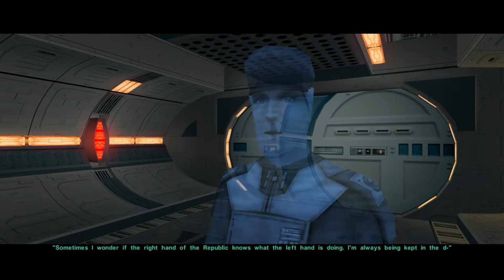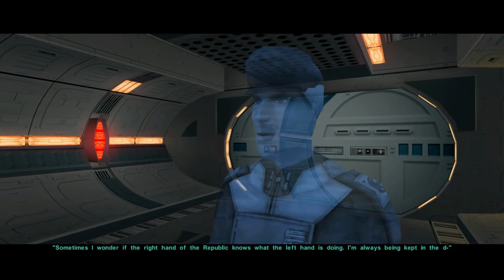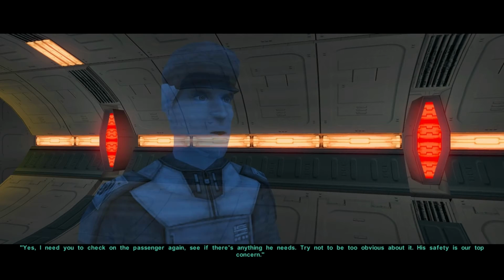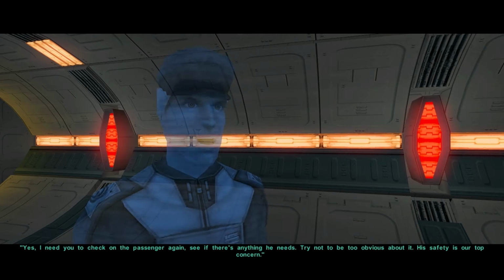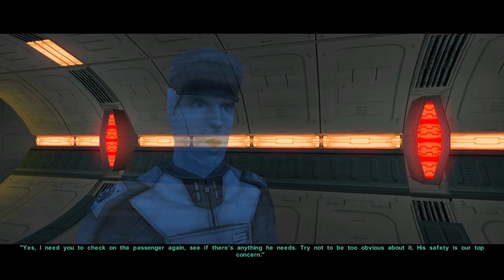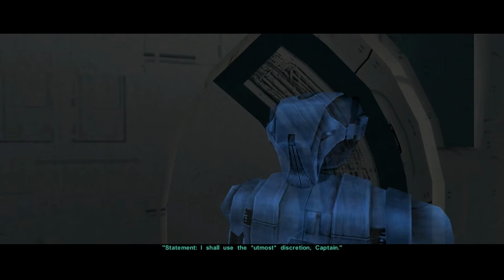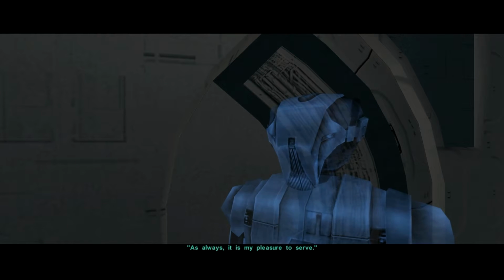Sometimes I wonder if the right hand of the Republic knows what the left hand is doing. I'm always being kept in the... Query. You sent for me, Captain. Yes, I need you to check on the passenger again, see if there's anything he needs. Try not to be too obvious about it. His safety is our top concern. Statement. I shall use the utmost discretion, Captain. As always, it is my pleasure to serve.